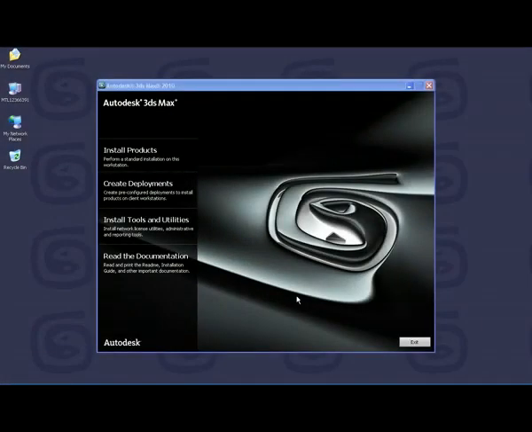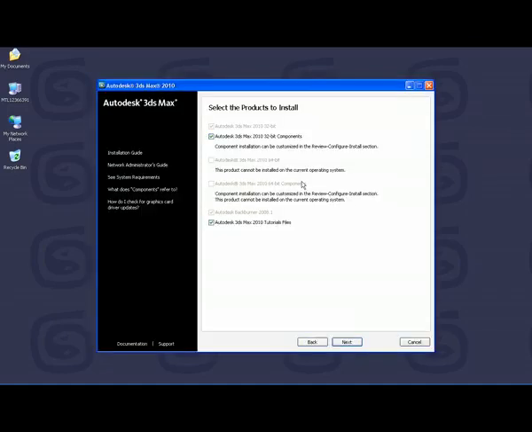To begin the installation, insert the 3ds Max or 3ds Max Design Install DVD. If AutoRun does not start the installation wizard, navigate to your DVD-ROM and click on the setup.exe file to open the installation wizard. In the installation wizard, click on Install Products. On the Select Products to Install page, the entries that apply to your operating system are automatically selected for installation. If you are using a 32-bit operating system, then only the 32-bit options are selected by default. If you are using a 64-bit operating system, then all of the options, including the 32-bit, are selected.